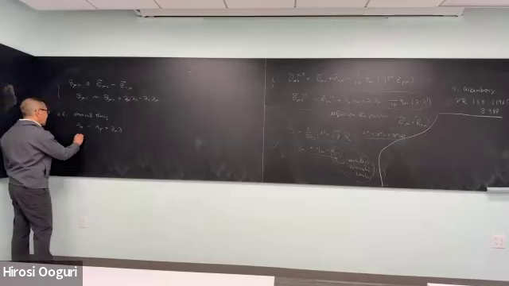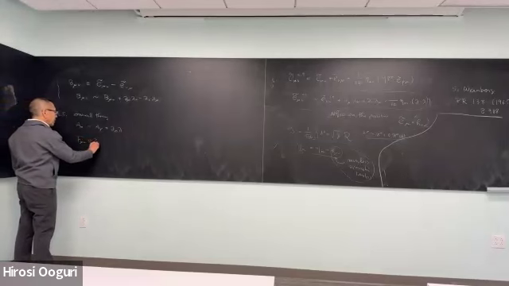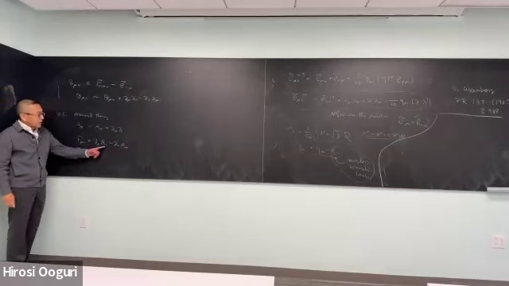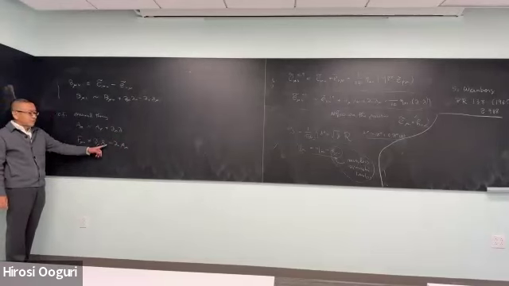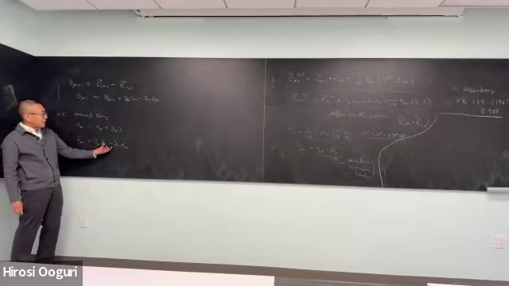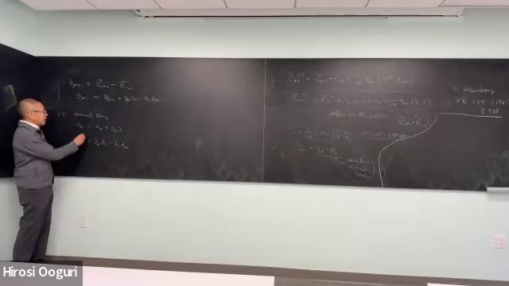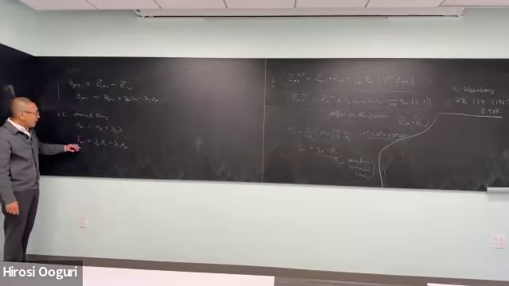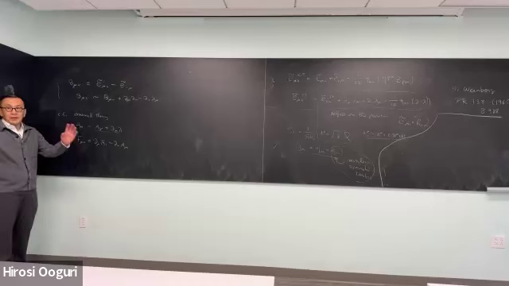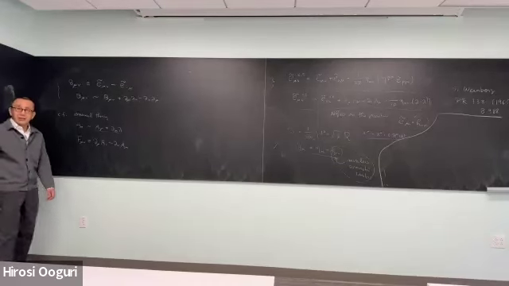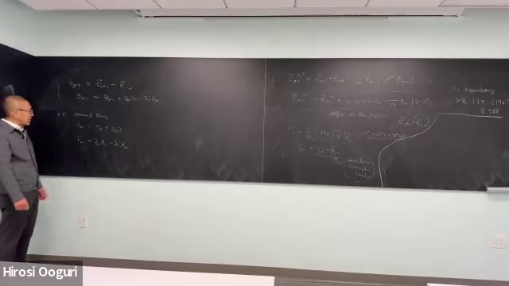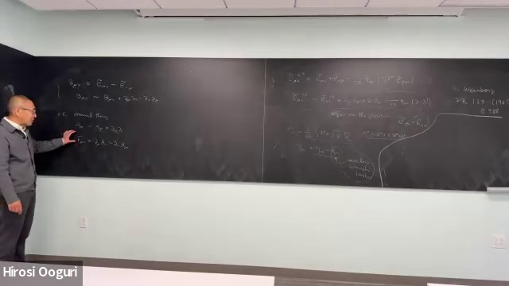One is the field strength F mu nu, which is del mu A nu minus del nu A mu. Since you are taking the antisymmetric combination, you can easily see that under this gauge transformation it is invariant. You have probably taken some advanced course on electromagnetism where you have seen that this contains the electric field and magnetic field in the relativistic formulation of Maxwell theory. And so therefore these are observable.